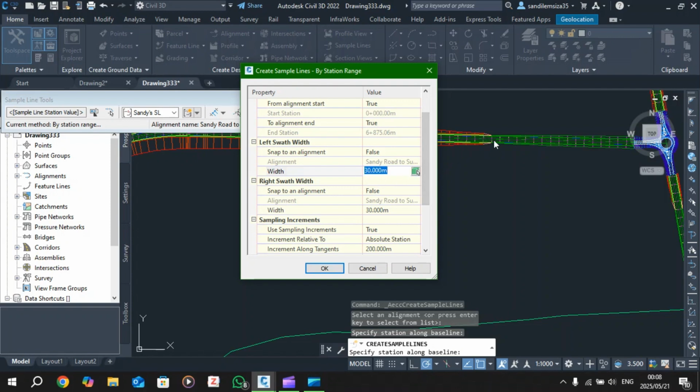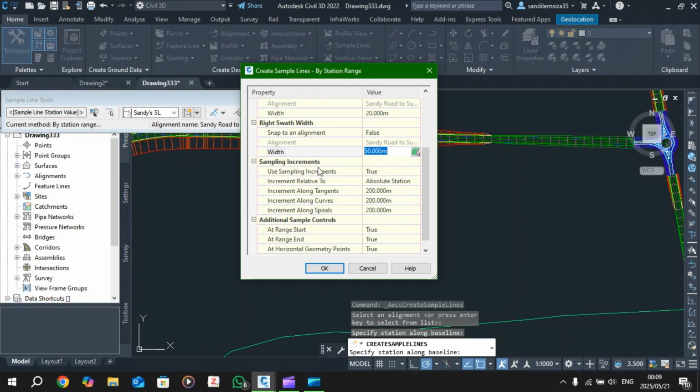I put 30 because some of my data was really wide, so you couldn't see some of the sample lines, but I'll go back to the standard procedure and use 20. This is basically the length of your sample line. I'm going to make one of them 50 and show you what I mean. And then right here at the bottom, this is how you space out your sample lines: the sampling increments.